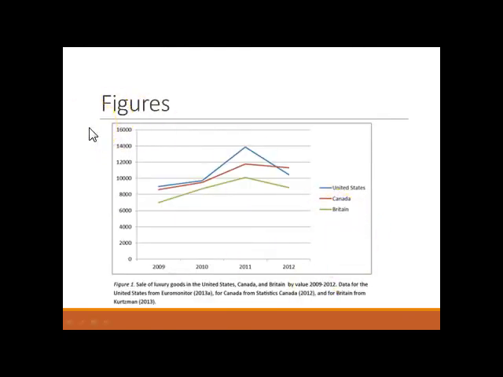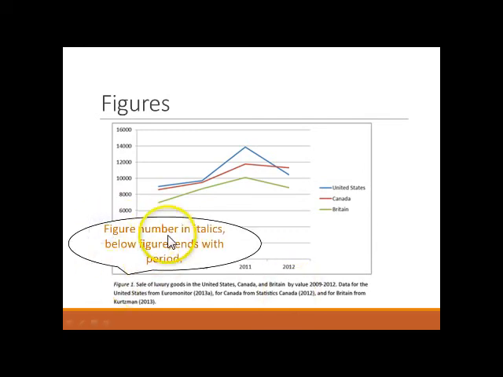The last thing that I want to talk about is the appropriate way to incorporate figures into a document. So with regard to figures like this one, basically graphs, or it could be some other type of picture-related information or graphic, the figure number is italicized. It appears below the figure and it ends in a period. So it's kind of opposite of the table. Table numbers are not italicized, they appear above the table. So figure numbers are below the figure, in italics, and end with a period.